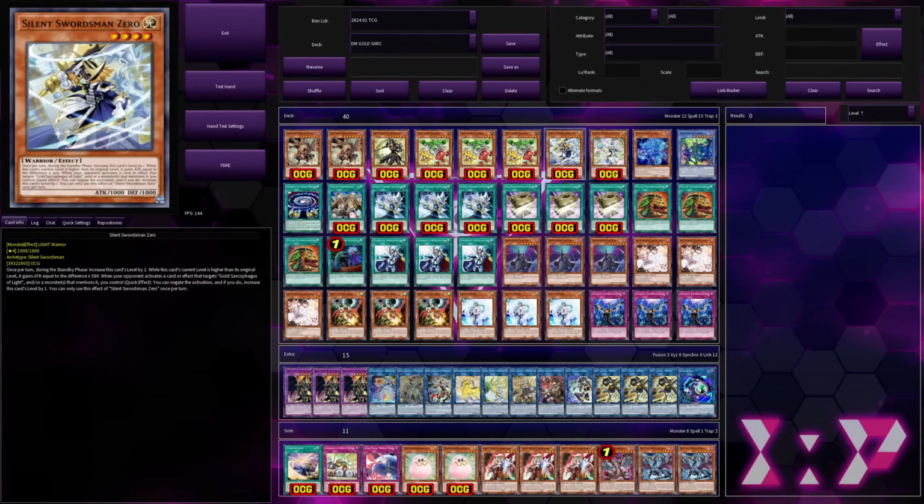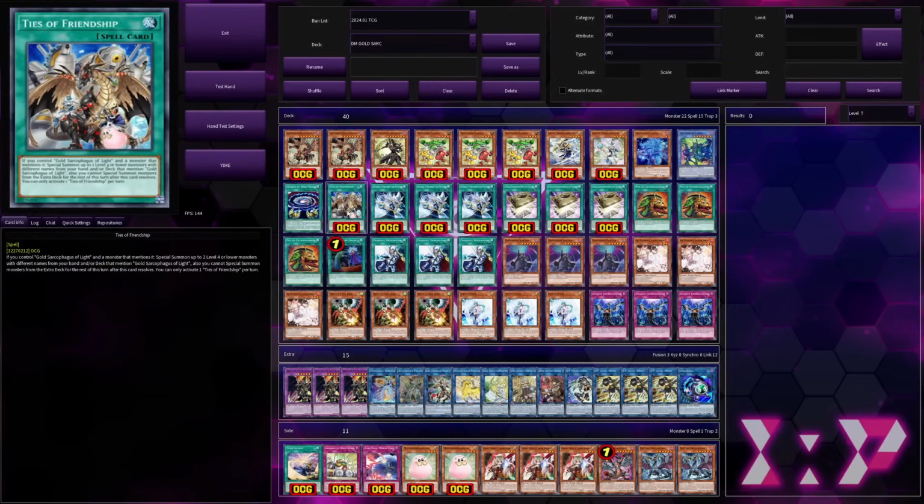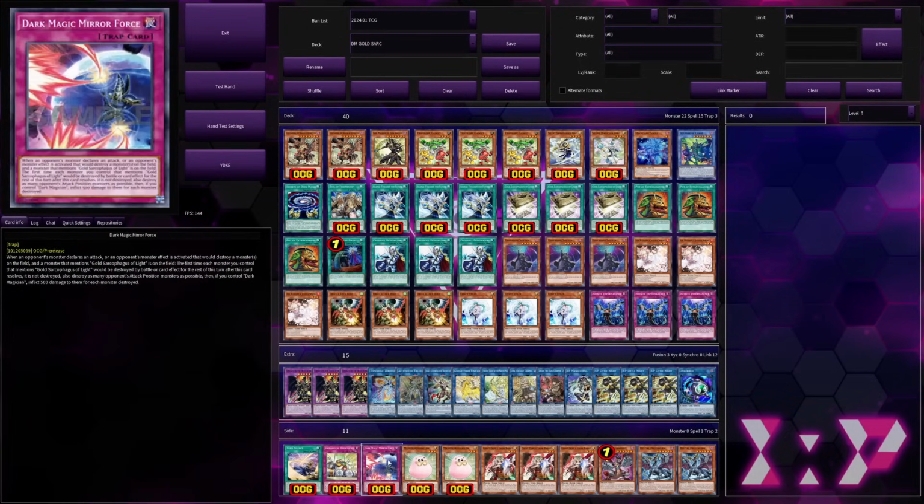If this was a generic monster negate, oh man, it'd be really good to just summon these two out. That'd probably be triple Ties of Friendship then. But I find this more of a backup play, or a play you do at the end of your turn. But anyway, I'm getting a bit off topic there.